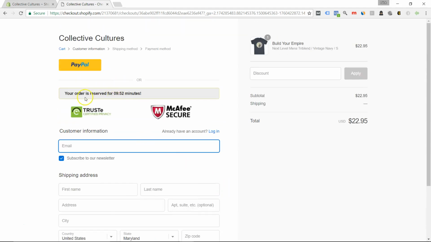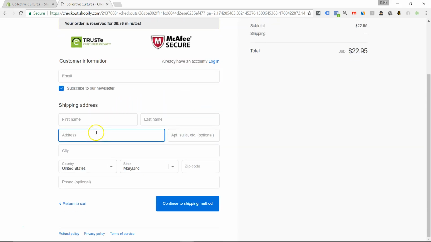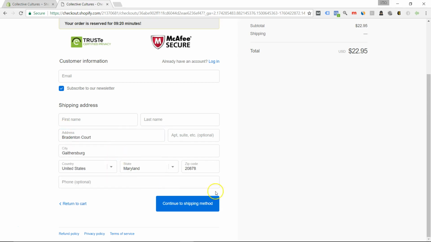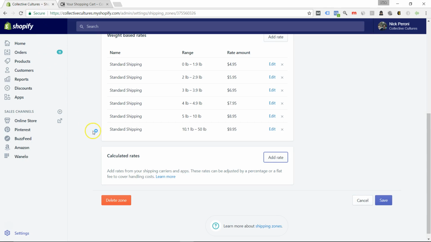Now another thing you'll notice is I'm doing the order reservation here, that this is a custom code. It automatically puts your order reserved for 10 minutes and then drops in these security badges. And another thing that it does is when you're filling out an address, you can use this Google API integration to automatically have this pre-fill come in, which can definitely help you with your conversions because people don't have to type out the whole thing. All right, I'm going to show you all of this. I'm just going through a brief overview right now.